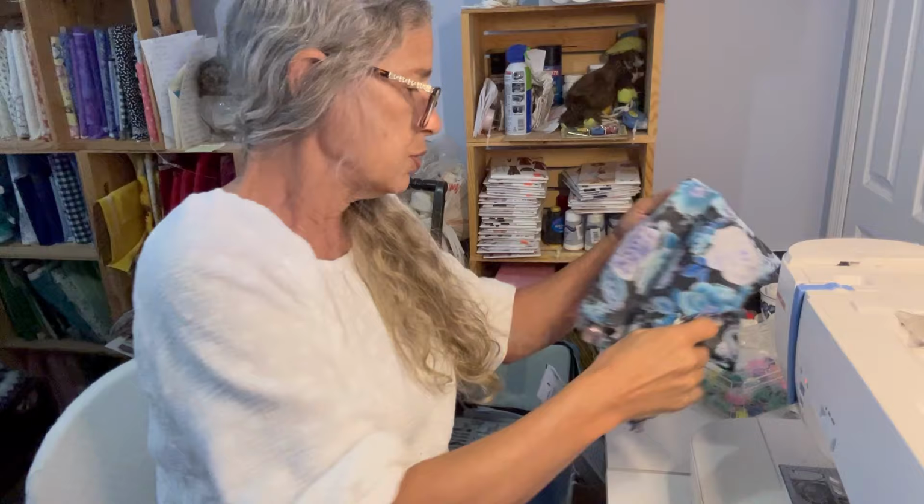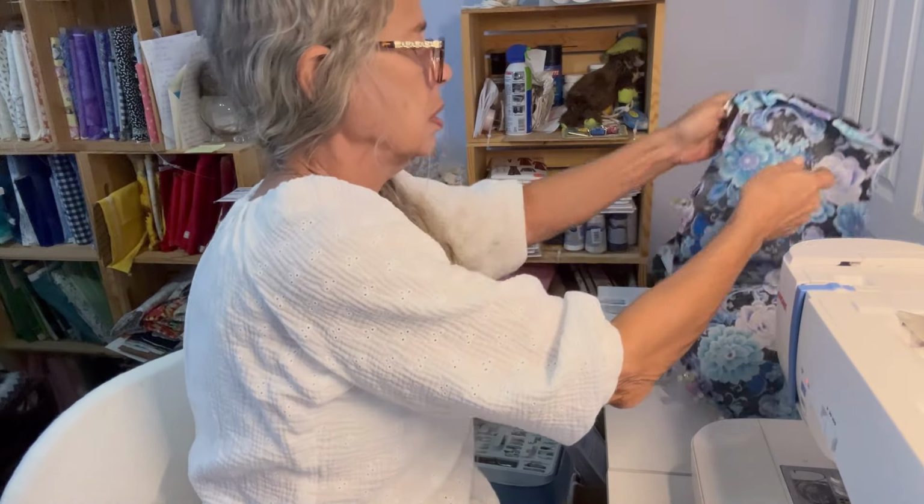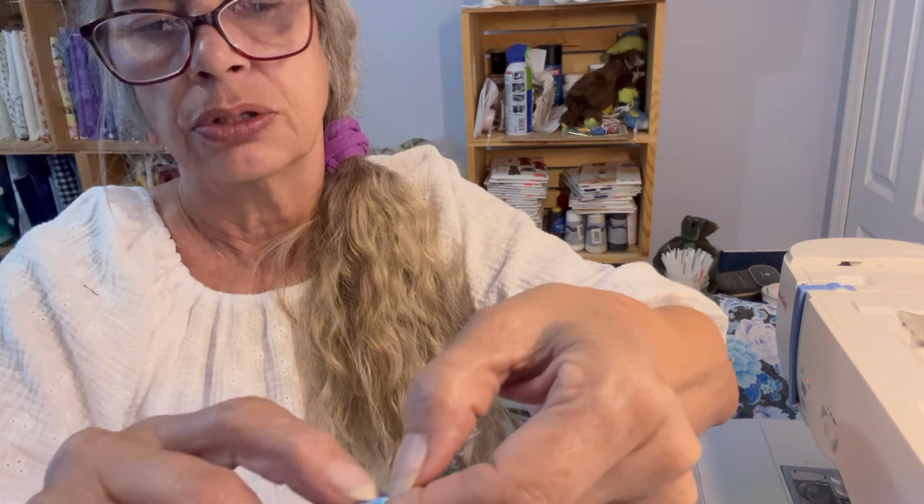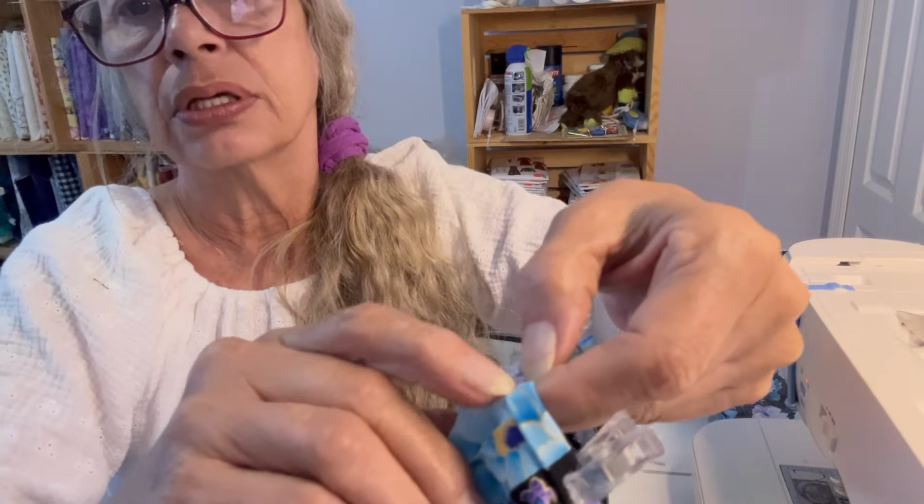Okay, sew these up. And you wanna get right to the edge of your hemline, your fold right here. I guess this is a good place to show you.